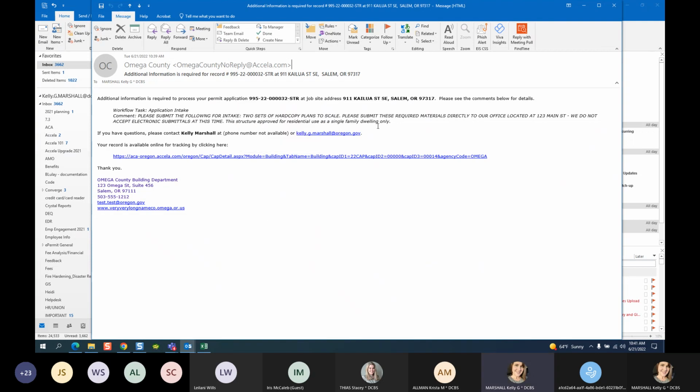So again, the importance of giving them alternative instructions up here in the actual body of the comment if you do not want them to be submitting things here. Because the minute they click this, they're going to see all kinds of functionality about how to upload documents, pay online, and all kinds of other stuff. Okay, this is what that email looks like.